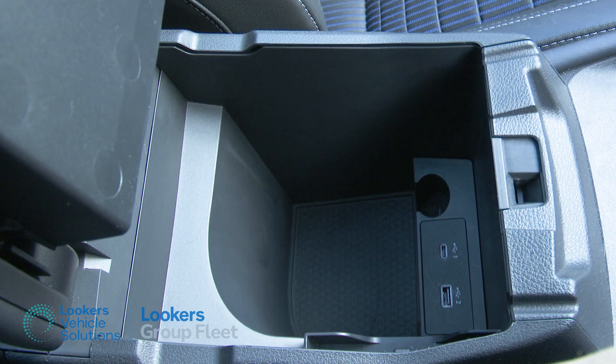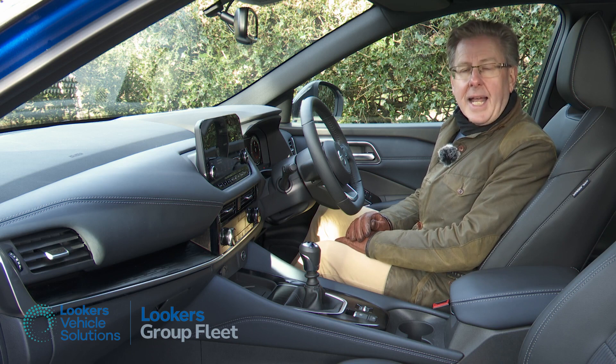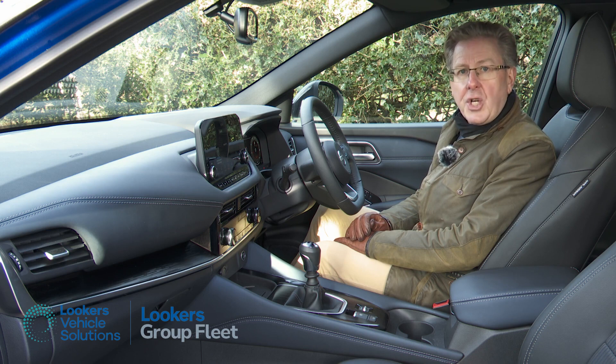In addition, there's a reasonable amount of storage space, build quality from the Sunderland plant feels pretty good, and Nissan's even thought a lot about how this Qashqai smells inside, taking steps to ensure materials don't create any unpleasant odours as use and age gradually erode the new car aroma.